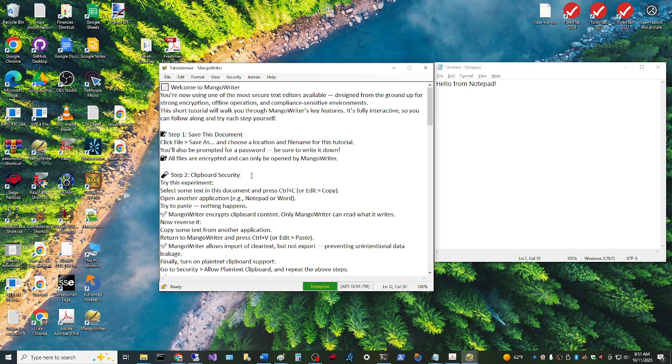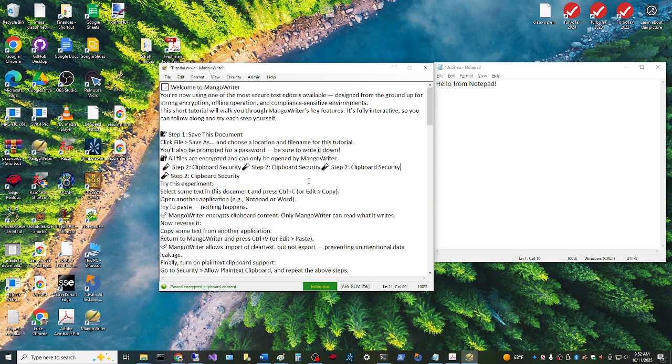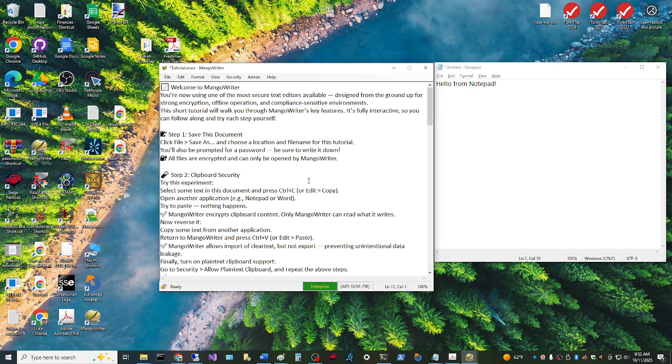Okay, the next thing we want to look at is clipboard security. So let's just do a quick test here. I can copy this text here, and I can paste it in MangoWriter, but the clipboard content is encrypted.